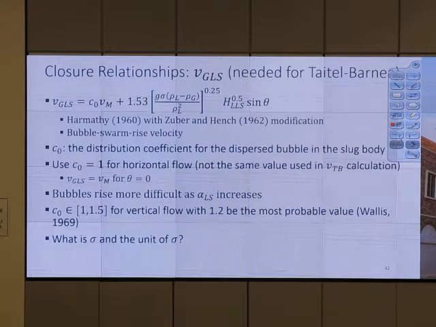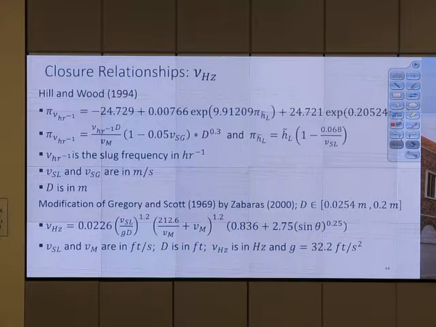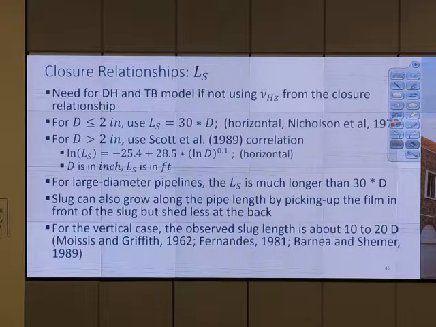Are we supposed to always use that 30 diameter guess? No, 30 diameter is a good guess, but it's not always correct. For a bigger pipe, it is a lot longer than 30 diameter. Or you use the equation in the slide, which is also correct. So for 2 inch and less, 30 diameter is fine. For bigger pipe, we can use other parameters. So on page 107, step 2, everyone can do it, right? Then we can calculate VLLS.